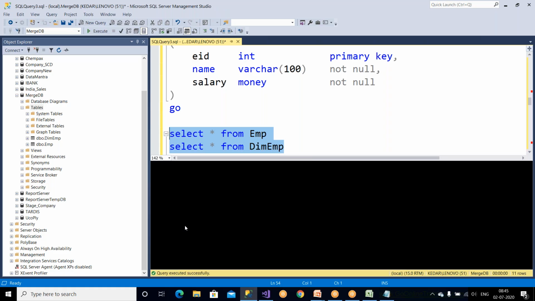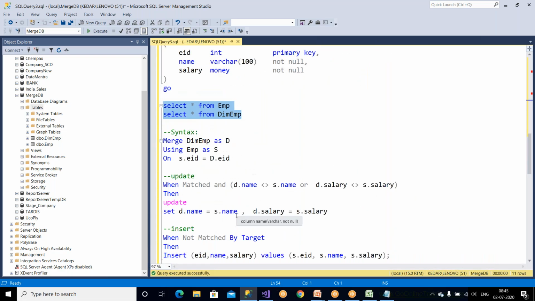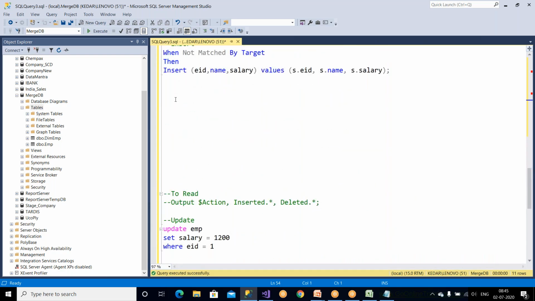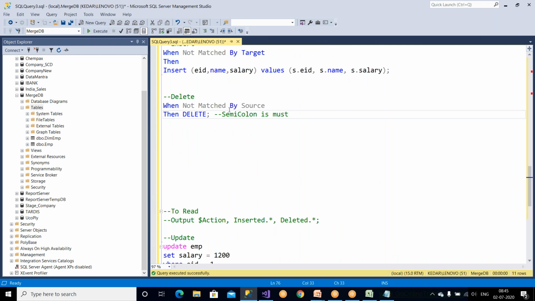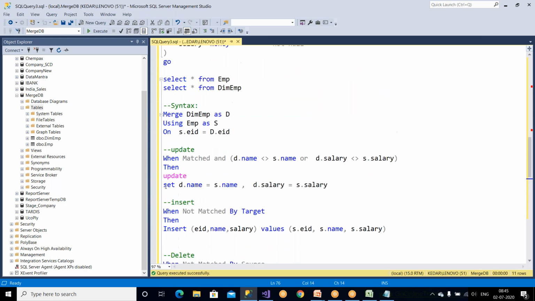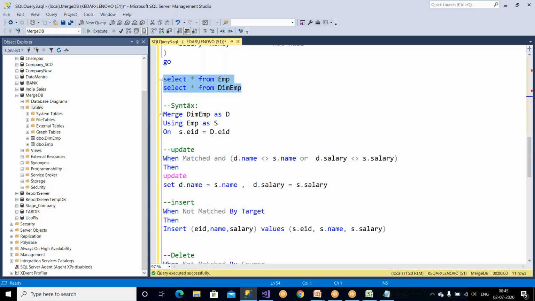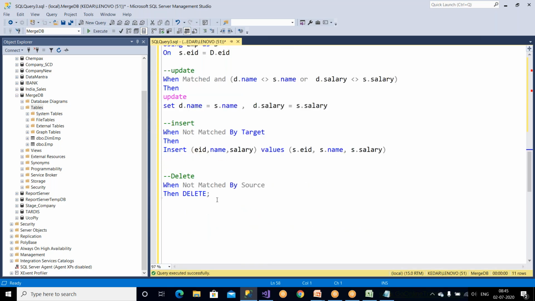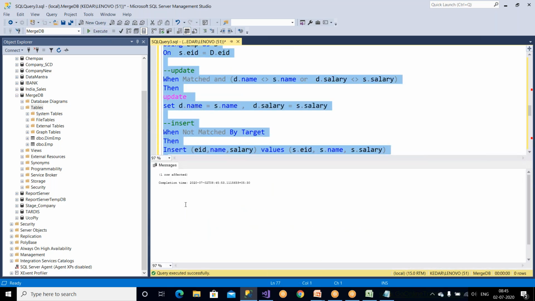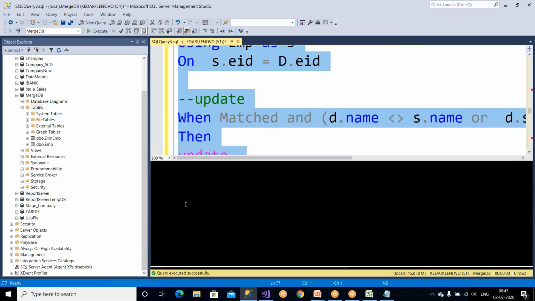If you wanted to delete this, now what you need to do, you have to include the delete operation. Remove the semicolon from here, and you put like this. Semicolon is a must, right? We put the semicolon here. Now let me try to execute. Now ensure that we don't have 1, but we have a 1 there. Now let me execute the complete syntax. Okay, now it is telling me 1 row got affected.